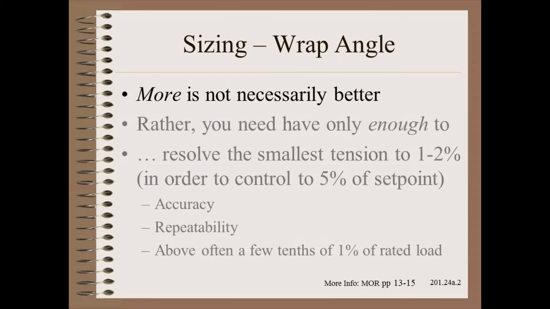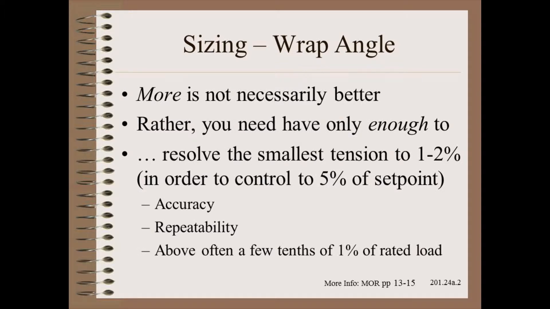What we need to do is to be able to achieve repeatable tension control or readouts. For example, if we desire to control to 5% of tension, we will need to be able to resolve the lightest design tensions to a few percent. Since load cell sizing is usually easier than drive sizing and control, we usually allocate less of the total error to the measurement. Most good load cells are able to achieve accuracies and resolutions on the order of a few tenths of 1% of rated load. You can back-calculate or check whether your load cell is sized properly using values such as this.